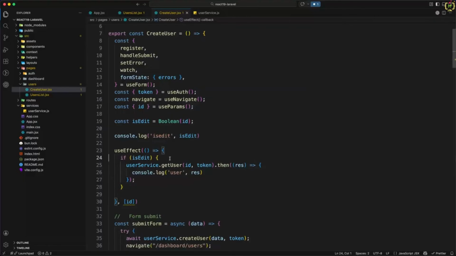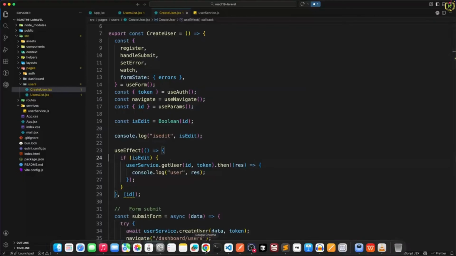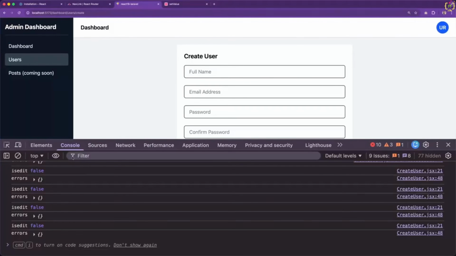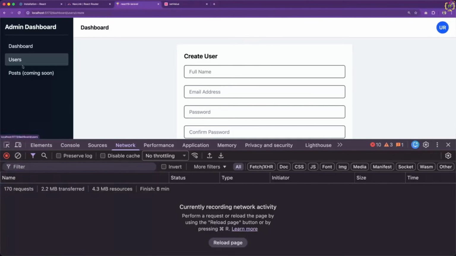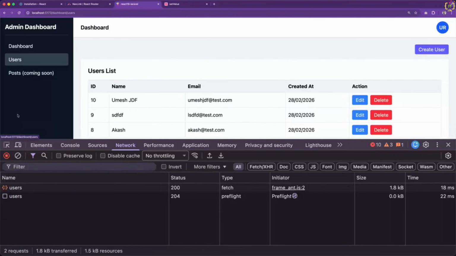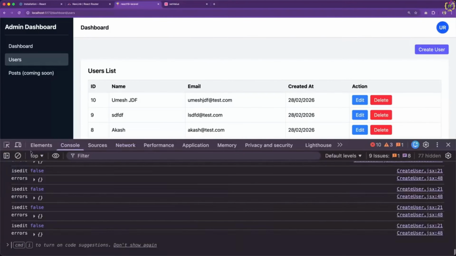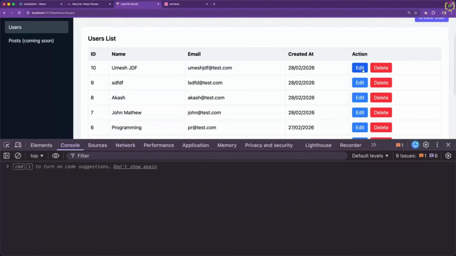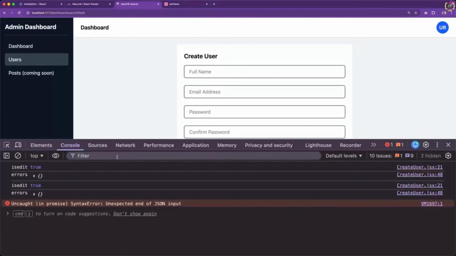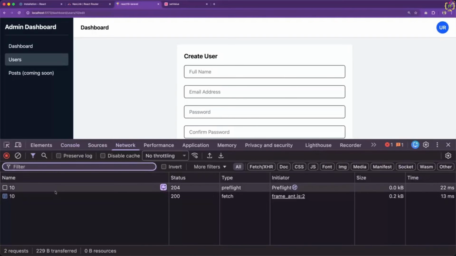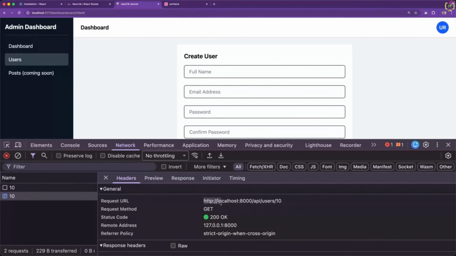Now this function should be triggered when we open this edit mode form. If we check the network response, let me refresh it first. I will navigate to the users listing. Okay, let me clear this console also, and I will click on edit. So on edit, this triggered one API call. If we check the network response, yes. Okay, but we don't have this API created yet on the backend side, so we will create that first.